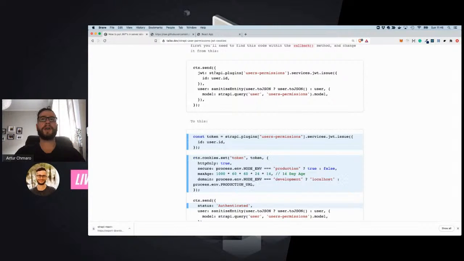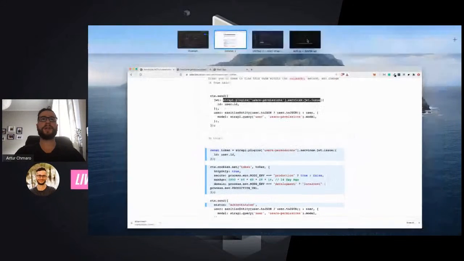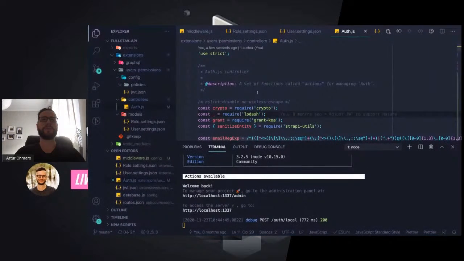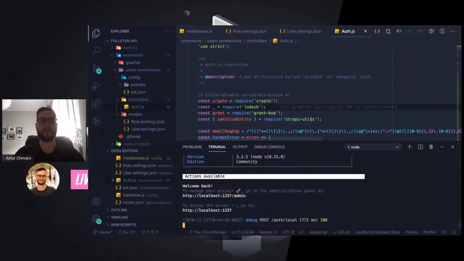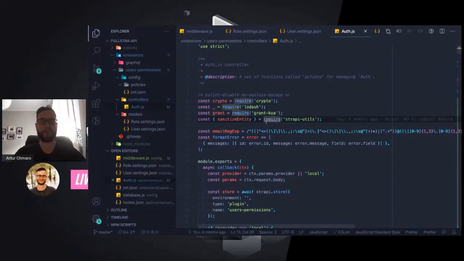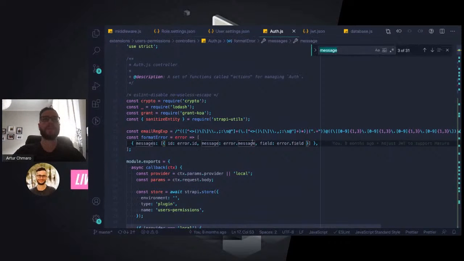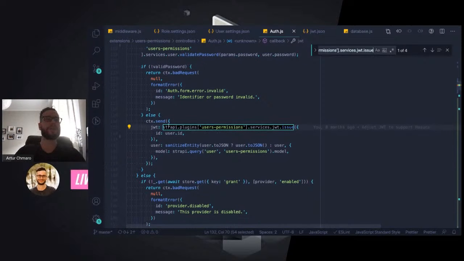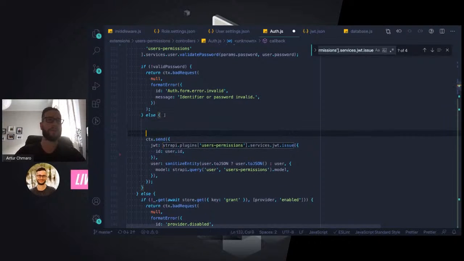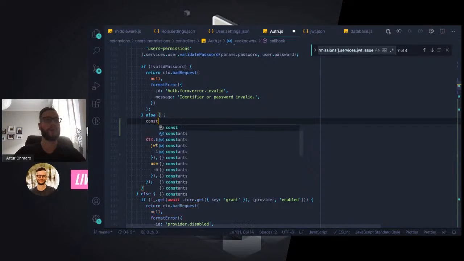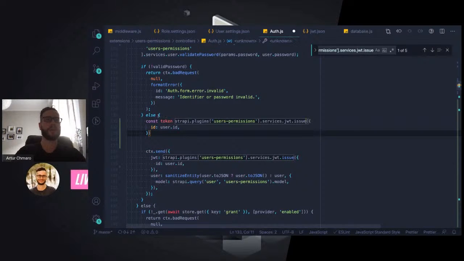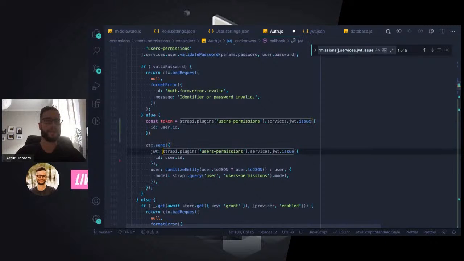Maybe let's first find this place in our project. I will maybe move it that way so it would be easier to jump. I will close the command line now. And okay, so here is the code which is responsible for generating the JWT token. So maybe I will take it here. We'll write token, and this, of course, would be assigned to this variable.